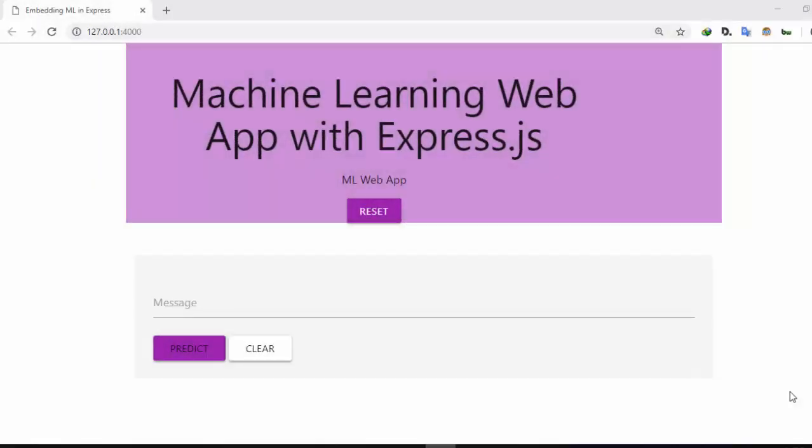My name is Jesse, and in today's tutorial, I'm going to build a simple machine learning web application with Express.js. We'll use Brain.js, not TensorFlow.js, though you can also use the same method. Now let's see what I mean. This app is going to classify whether a message is a software problem or a hardware problem, or there's a data set you can also use to classify whether it's business news or a different news. Let's check and see.